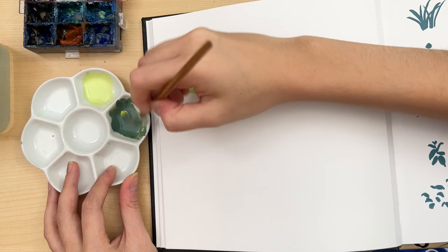Okay, and then let's create a bush. It's gonna look a little bit round like this, but we're gonna make the silhouette a little bit more interesting with slightly more curve and more irregularity. Right, now let's get a lighter color.